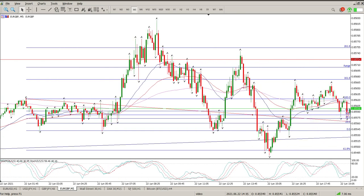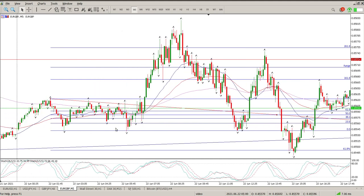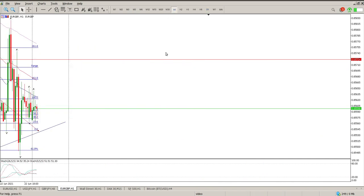Then what you see is you've got a break to the downside here. Bit of a messy break. There was a break to the downside, and then it just started going sideways from there. But very, very interesting scenario, because you could have taken this move here, taken your profit, wait for the pullback, and the pullback normally comes back to the range or into the 50% of the range. But often when there's a small tight range like this, it does come test the bottom of the range, which gives you another opportunity again. But obviously you need to be sitting with a 5-minute or a 50-minute chart to see that happening.